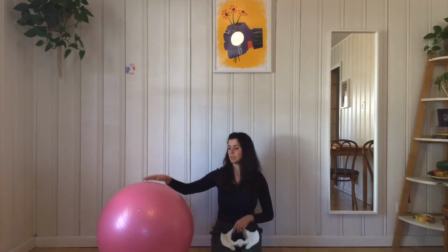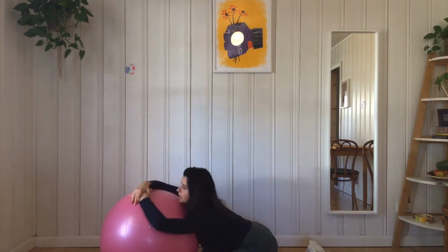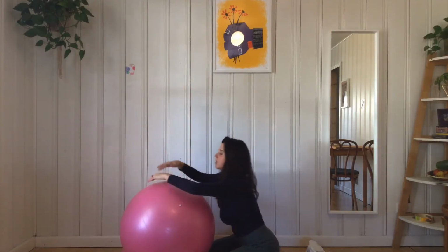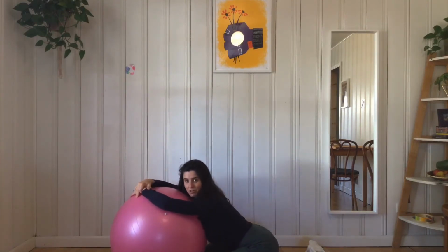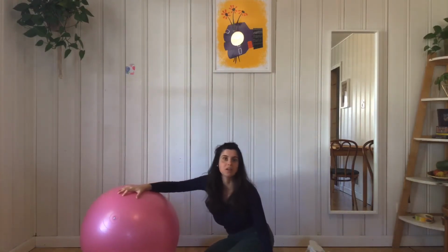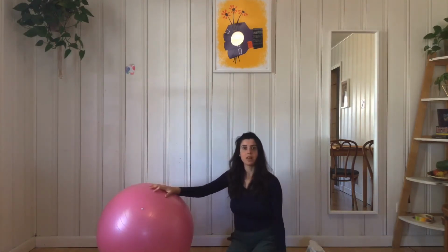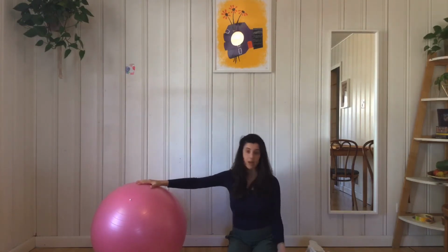So if you find that leaning, for example, on your ball in this kind of manner and kind of swaying your chest from side to side is what comforts you, then your ritual is whenever a surge happens, you take your ball, you lean into it, and you sway, right? When the contraction is over, you let go of the ritual and the rhythm, you move around, you take a sip of water, and then when the next surge comes, you go back into your ritual. So that is kind of how you know that you are coping well, right? And then you can continue to labor totally without any problem, right?